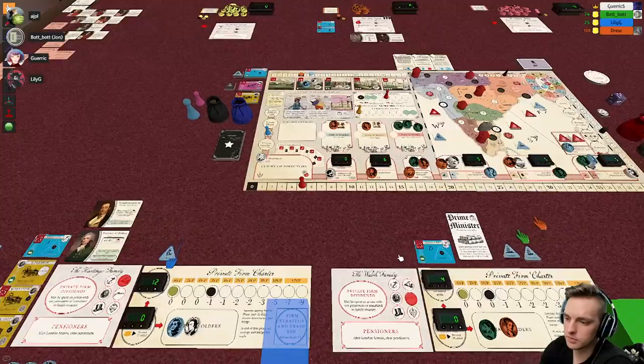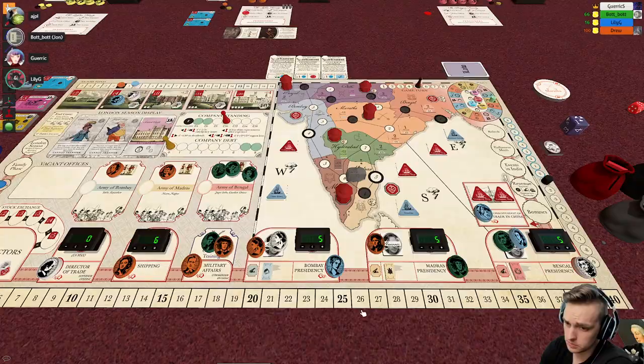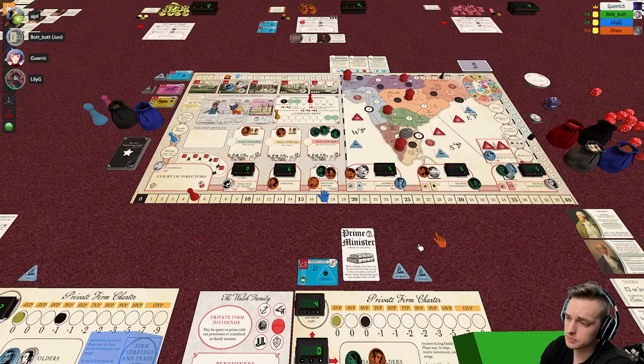So that's 3, and then 3 goes to the company? 3 goes to the company for each ship that you fit that the company has. So the one I just took from myself was technically in the company. Yes. Oh, okay.